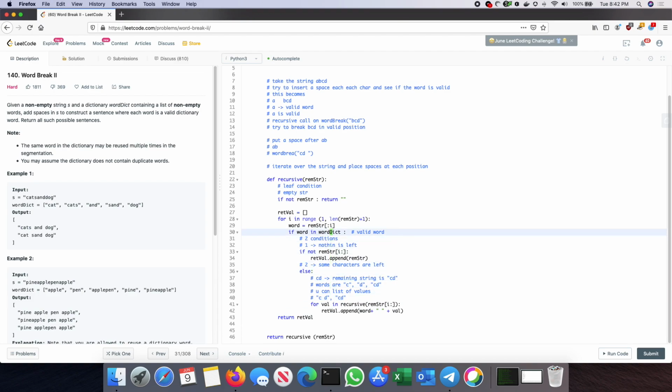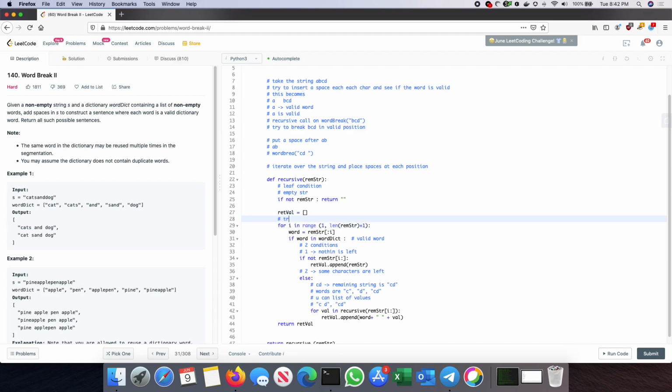We're just iterating over each of the spaces. In the main part we're saying try to put a space here. What you're saying in line 27 is try to put a space after each char and test. If it works, in line number 31, then try to add it to the return value. Otherwise, go to the next word. Basically you have to keep on going to the other words and keep doing it continuously. Now this is how you do the question.